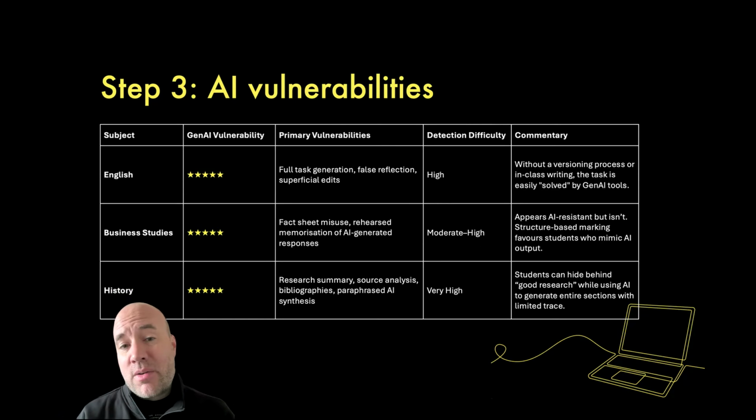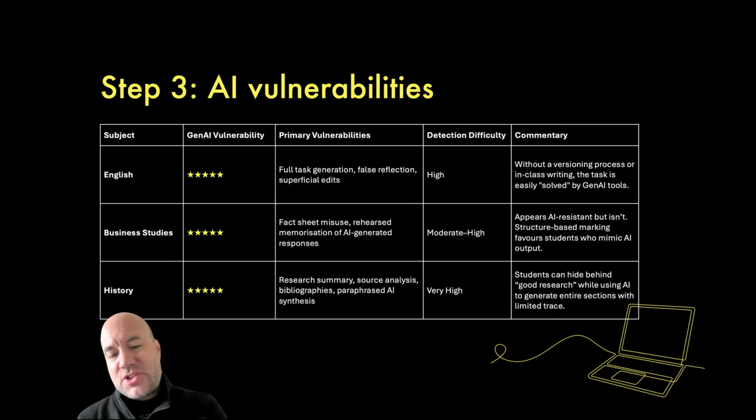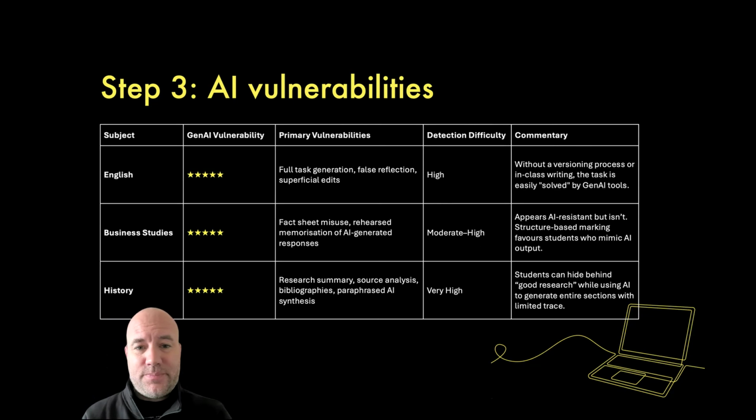We could generate the entire writing task from one end to the other. They might generate the reflection using artificial intelligence. We could do some superficial editing with AI. The students could take their entire draft, chuck it into ChatGPT, and we'd be none the wiser. It's going to be very difficult to detect if a student has used AI as long as they've used it well. So this is the key here. If you are using detection tools, or even worse, trying to detect AI use just by eye, we will catch students who are very heavy-handed with artificial intelligence, but a student who uses the technology in quite a sophisticated fashion will probably get away with it.